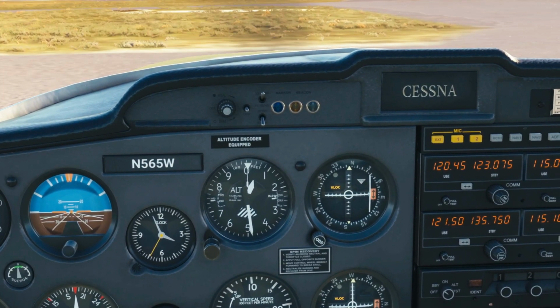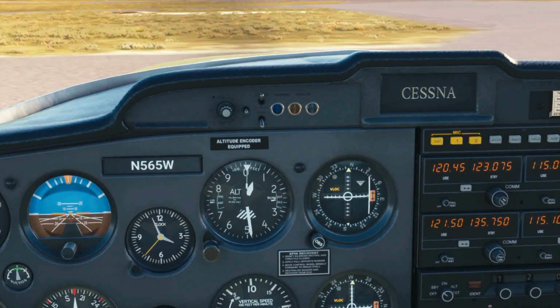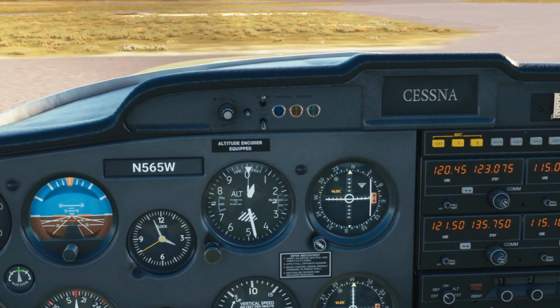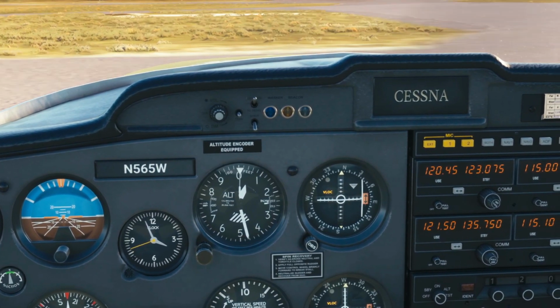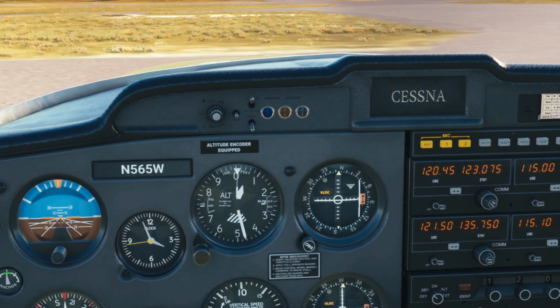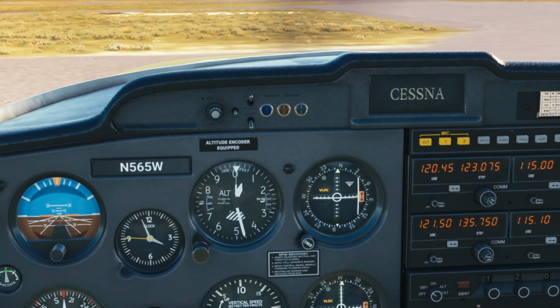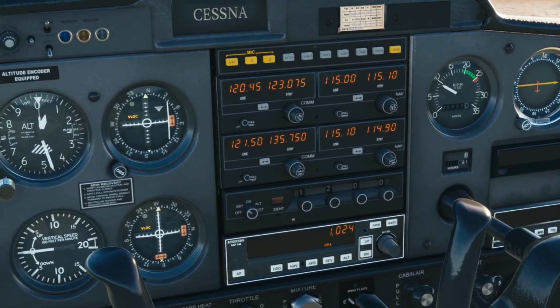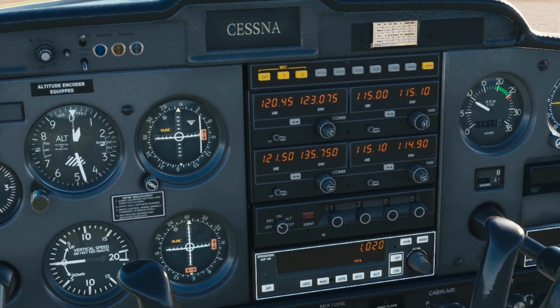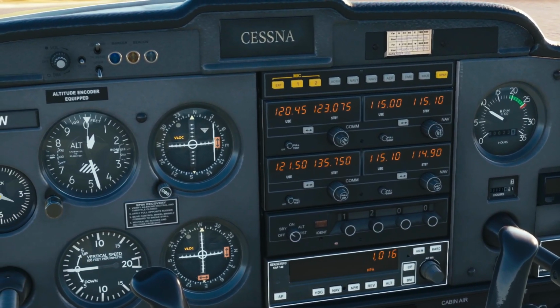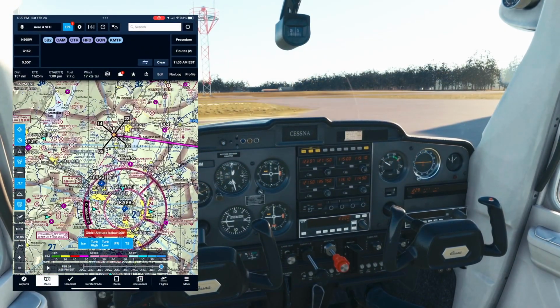I prefer to run with live weather, and if the real-world ATIS is available from a nearby airport on liveatc.net, I'll definitely use it in-game. It should match up, and it gives you a lot of flavor just hearing everything else that's part of the ATIS for airport operations. So as we get all of our frequencies dialed in, I'll open up ForeFlight and take you through the flight brief.